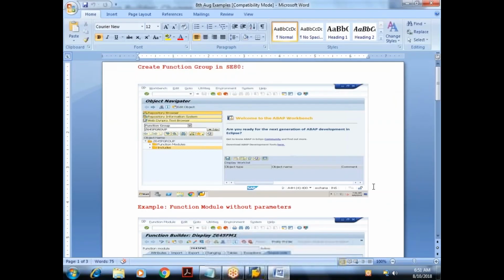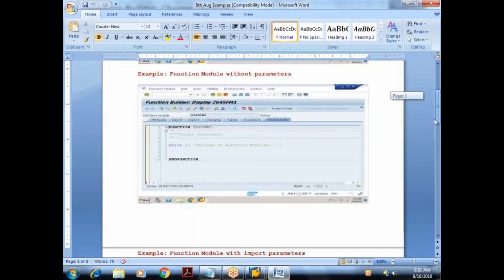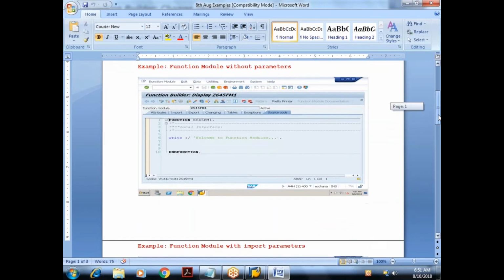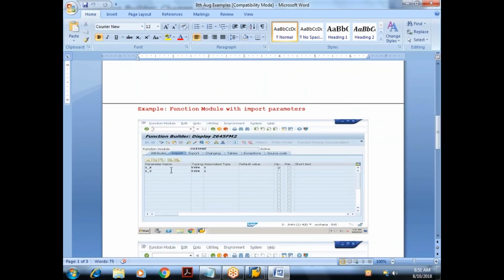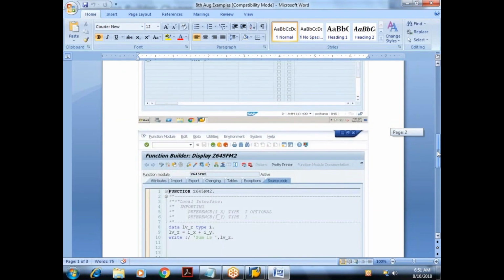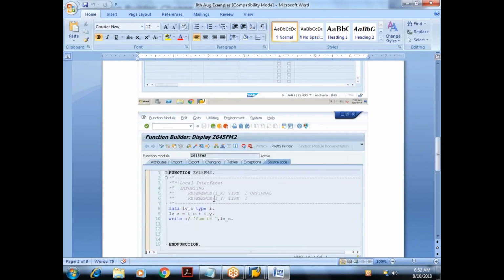So in the last class, I created one function module with two import parameters. In the import section, I declared two import parameters of type integer, and as part of the function module definition, I declared one local variable. We are performing the sum of those two numbers and displaying that within the function module.